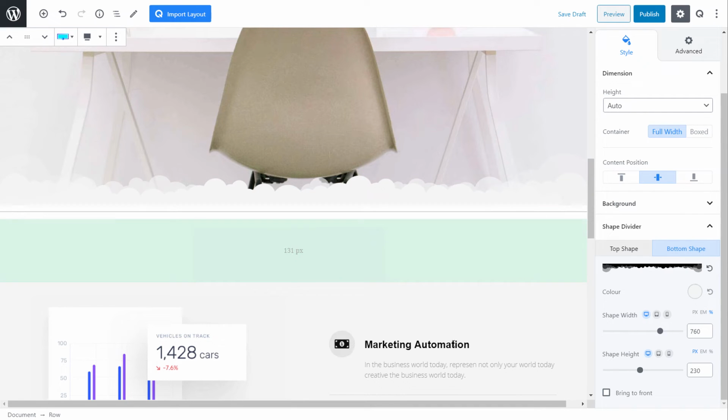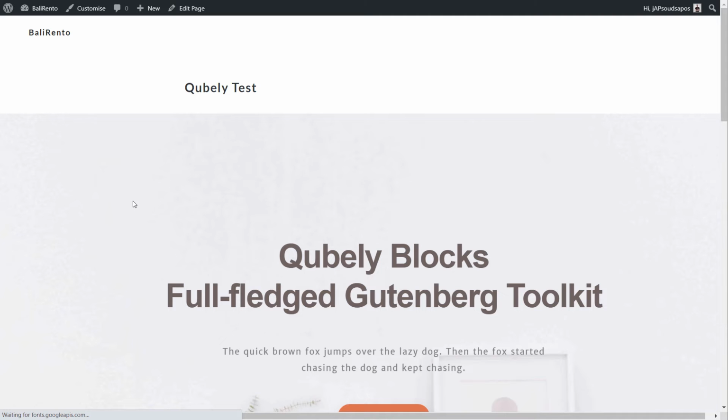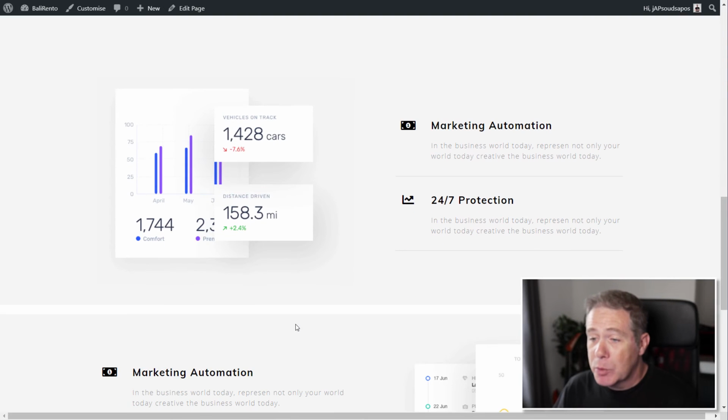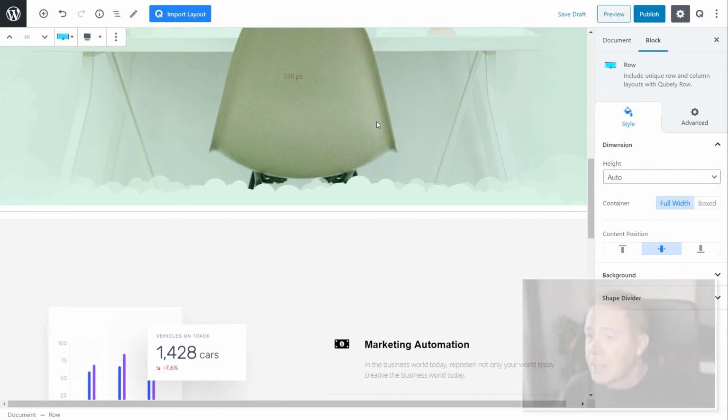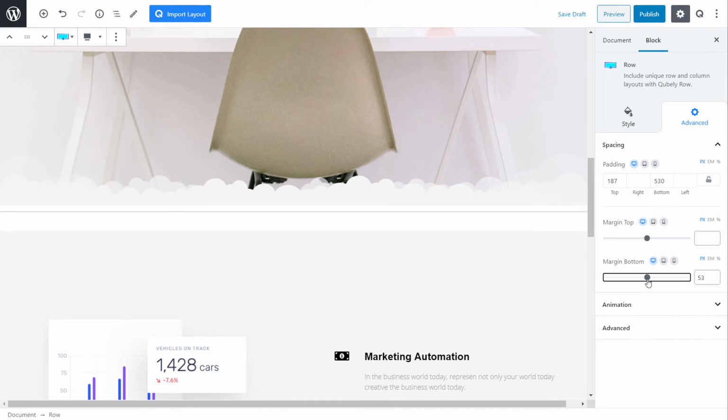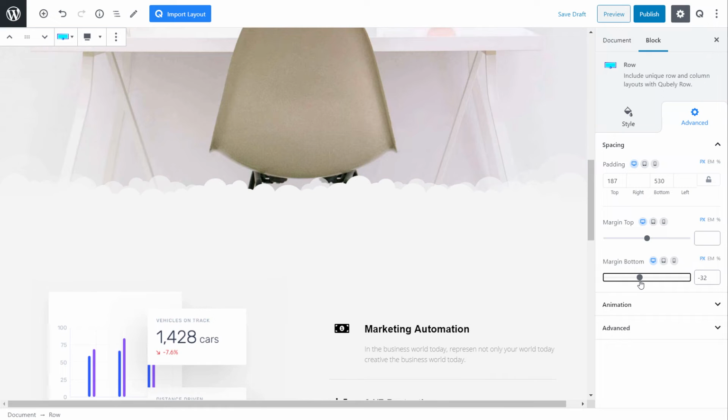Okay, so that's pretty cool to do, very easy. Let's just save that draft and we'll take a quick preview just to make sure that everything is looking the way we like it to. We have some things like this little bit of extra space in between these sections, but that's really easy to adjust. We can come back in, select the section that we want and come up to the advanced area. Then we can adjust our margins and we can just make sure that everything sits perfectly fine.